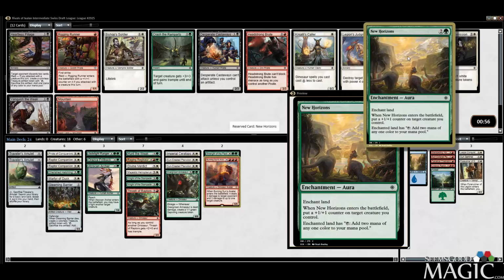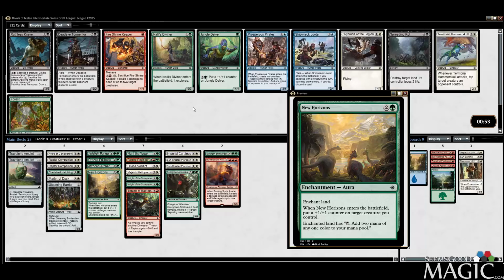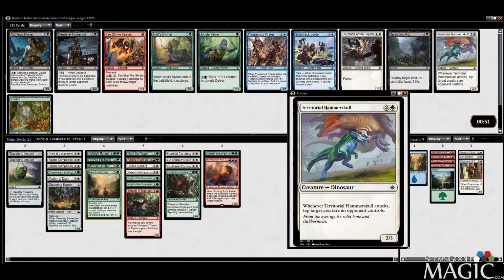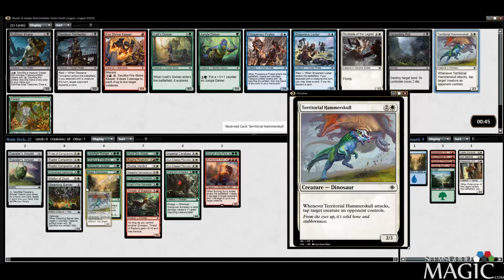Alright, New Horizons. We need you now more than ever. You are in. We're going to take you over Kinjali's Collar. Be nice to wheel the Kinjali's Collar. We're the Bishop's Soldier, for that matter. Okay, probably take the Hammer Skull here. It seems good for us. Taking it over a Diviner, which is a nice early blocker.